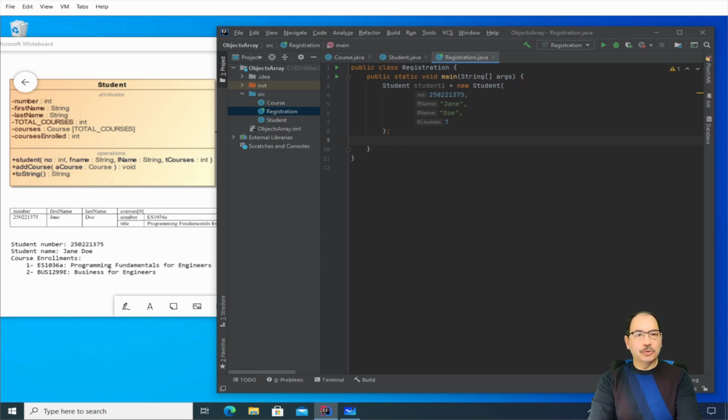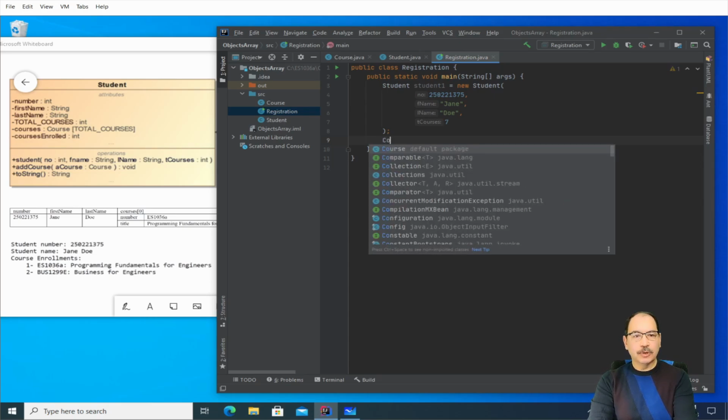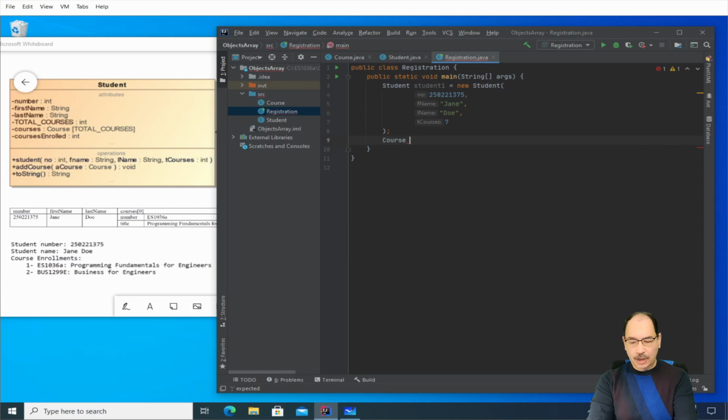Now I need to create two objects of type course. Then I'm going to use the method add course to add these two objects to the student class. So we need to create the first course of type course, and let us say course1 is the name of my object.